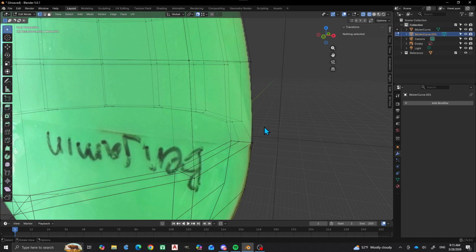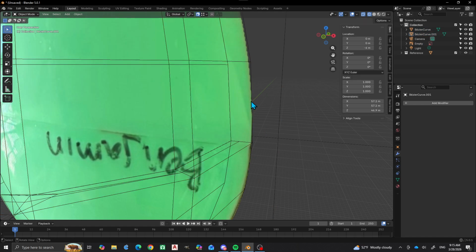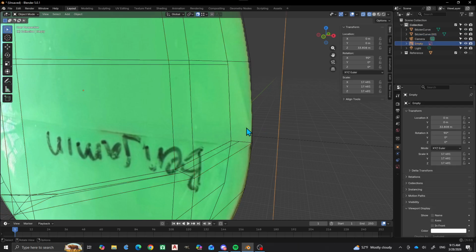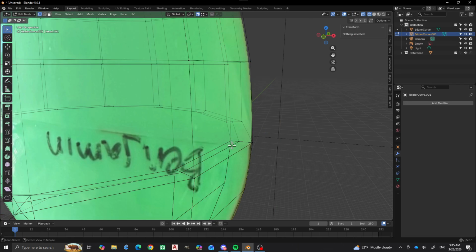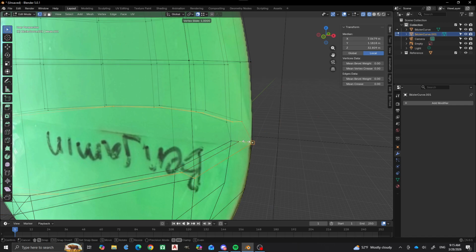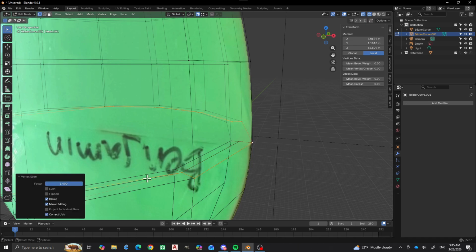And now, I'll do this one. Okay, we're going to take this out again, Shift V. All right, and I don't want this going out 1. So let's see.